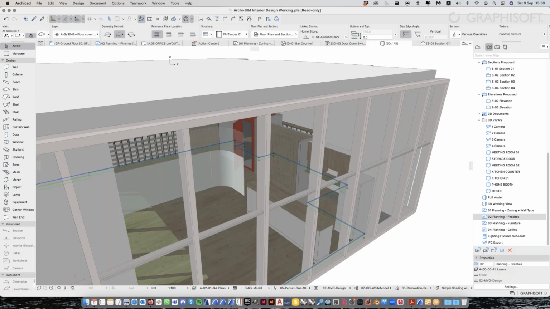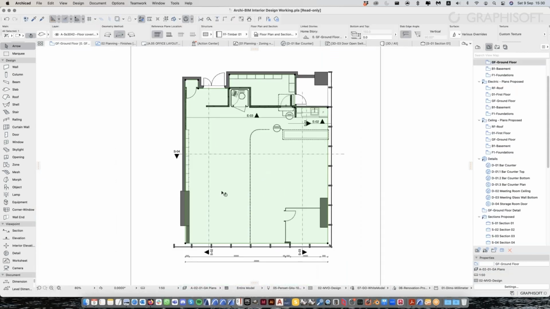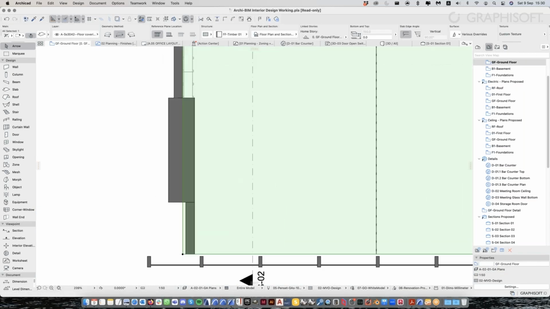And I'll show you again how to do it, but this time on this side. So I first select the slab that I want to edit. I click on the node, and similarly, I can just use the second geometry method, two clicks, and remove this part of the slab.